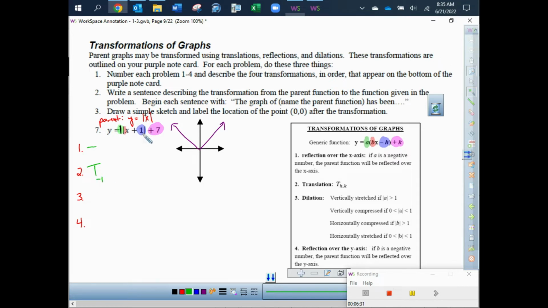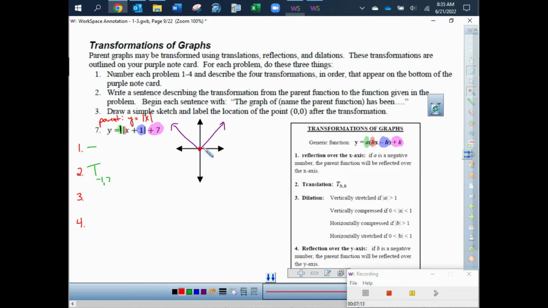And what does that mean? That means that this thing has been translated 1 unit to the left, the negative. Remember x, let's talk about stuff that's happened with x. X is our left and right on the graph, so the h value is always shifting stuff left and right, and it's 1 unit to the left. Then this k value is what has happened to the old up and down situation. Since there's a plus in front of this generic letter right here, what you see is what you get. So this has moved 7 units up. So I can tell by looking at this guy, this graph has been translated 1 unit to the left and 7 units up.